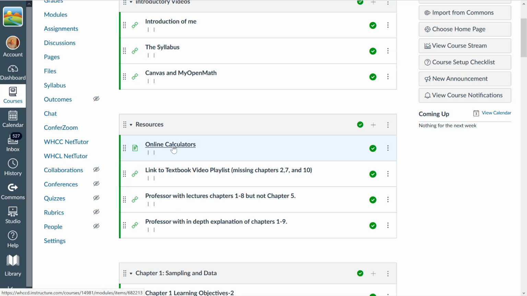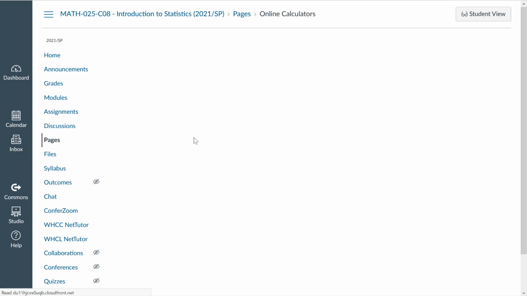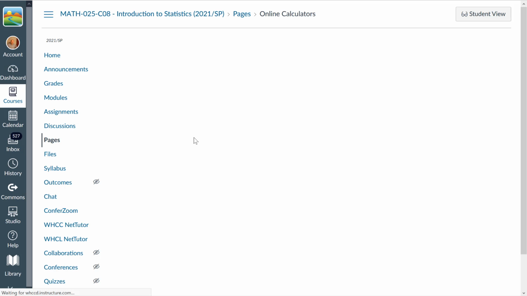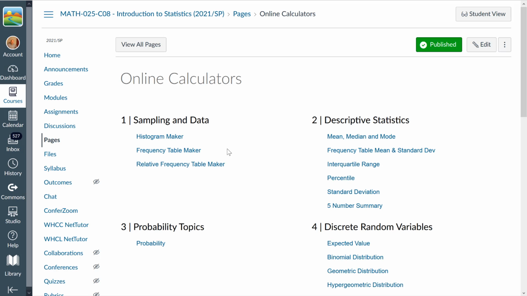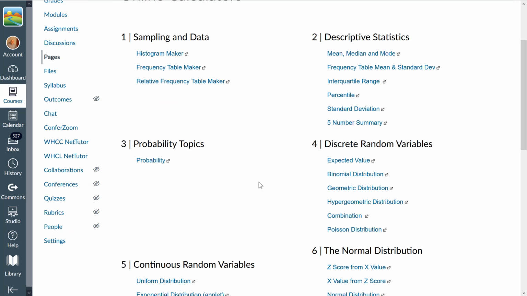The first resource that I put on here is the online calculators, and so when you click on it, and we'll click back as we go, but I figured you need some calculators here. These are free source calculators on the internet, and then what I also did is I made them so that they are by chapter. In fact, another colleague of mine that teaches at West Coast College, she's the one that helped put most of this together here.